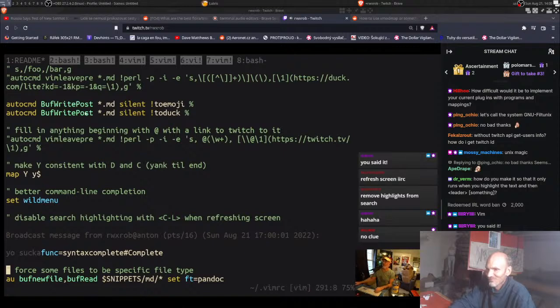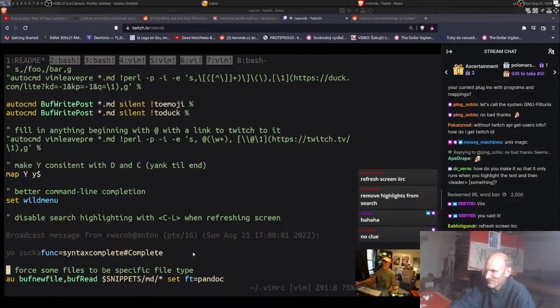Yo, sucker. Look at how everybody got an announcement. You see how my tmux all went crazy, right? Well, look at that. How dare they send a message that just blows away my terminal? I thought I was in the middle of editing. Now I have no idea what I'm doing. Look at this. Broadcast message from what?